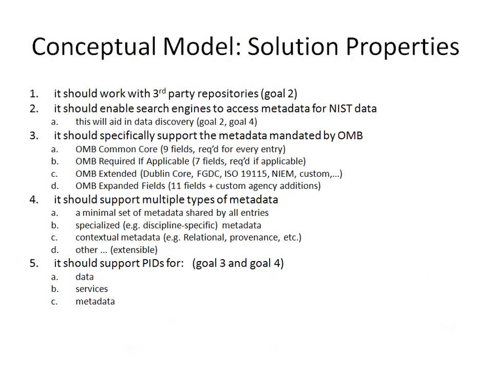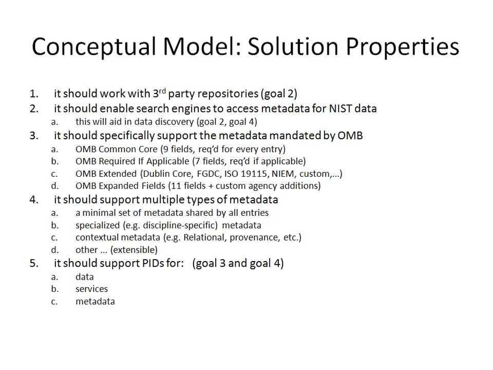The second is that it should enable search engines to access the metadata for this distributed NIST data. And this is to meet the data.gov requirement, for example. But also, it would be useful to make this metadata accessible to search engines of any type. And so whether it's Google or LexisNexis or whoever wants to provide access, that should be possible.